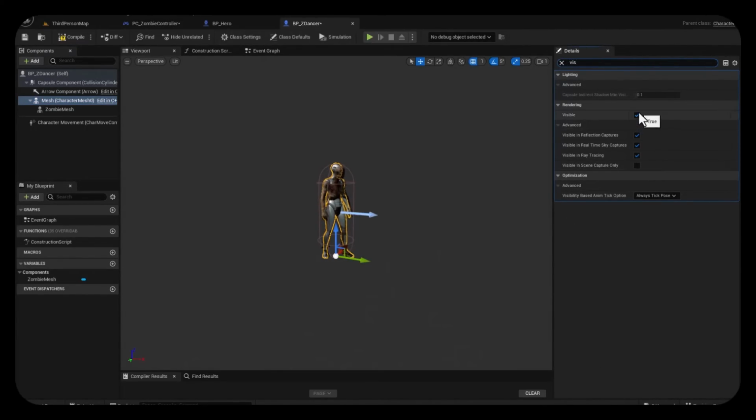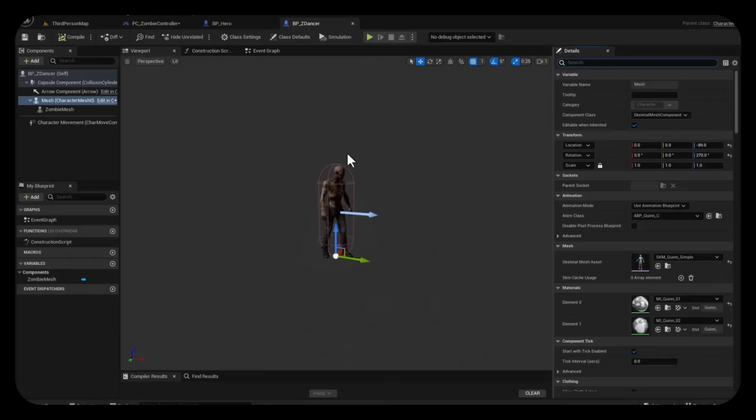That's going to be the visibility, and we're going to uncheck that. We're also going to, remember, change this again. So always tick pose the refresh bone so it can follow everything. And then do a compile and save. Okay, and you can see our zombie here, he's kind of moving around a little bit, which is good.